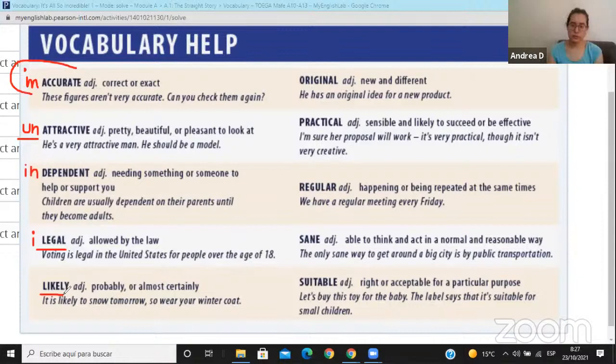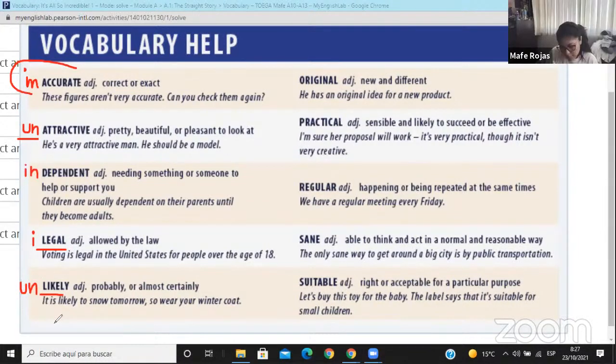I don't know how to say that, but it's probably in the book. Yes, I understand, but I don't know how to say it. I don't think there's a direct translation, but it's like probably. So it's very likely that this happens. It is likely that this happens, or maybe something is more likely to happen. So it means it's más probable, it's more likely. And the opposite would be unlikely. So it's very unlikely that something like this would happen. Unlikely.